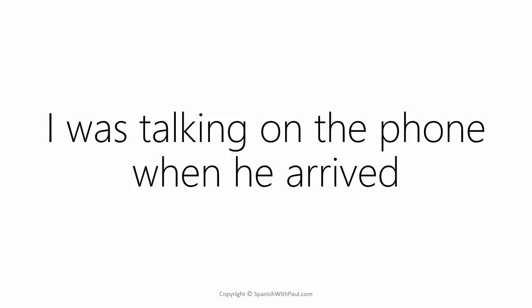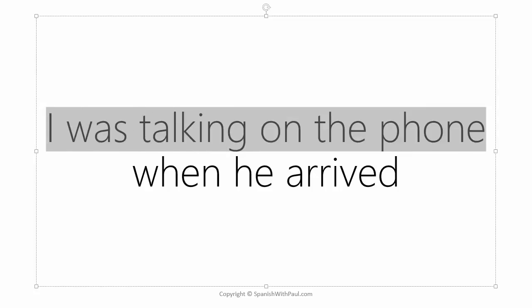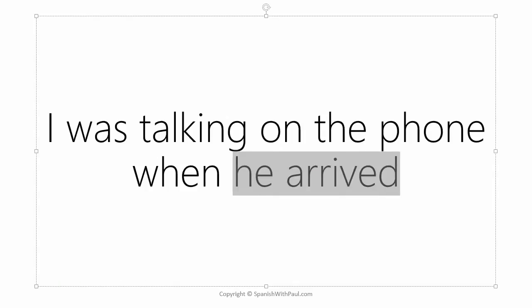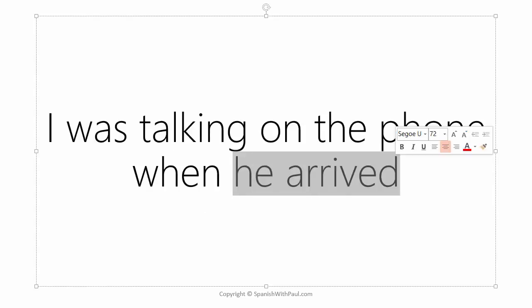So we have, I was talking on the phone when he arrived. This sentence is simpler than the last. But again, we have the background setting the scene. I was talking on the phone. That's the action that was ongoing at the time. Then we have our divider. When, here we have a dot in the past, he arrived. So you can see the same formula working. This action is a line in the past, setting the scene, saying what was ongoing right then in that moment. When you get a dot, some type of action or event occurred.